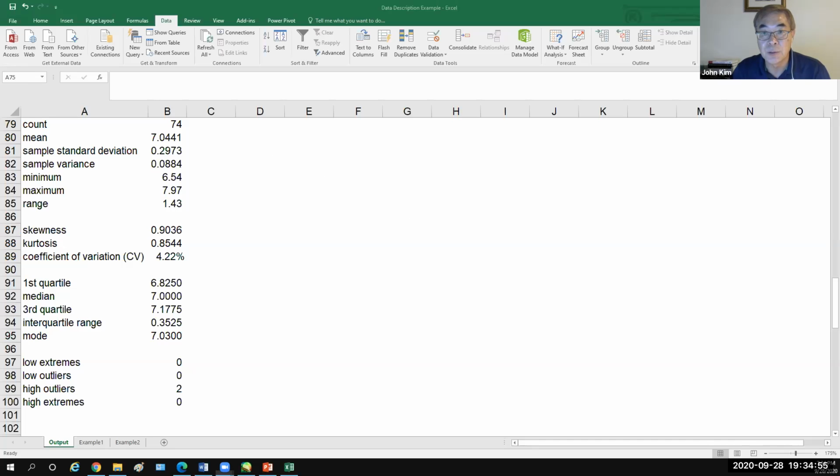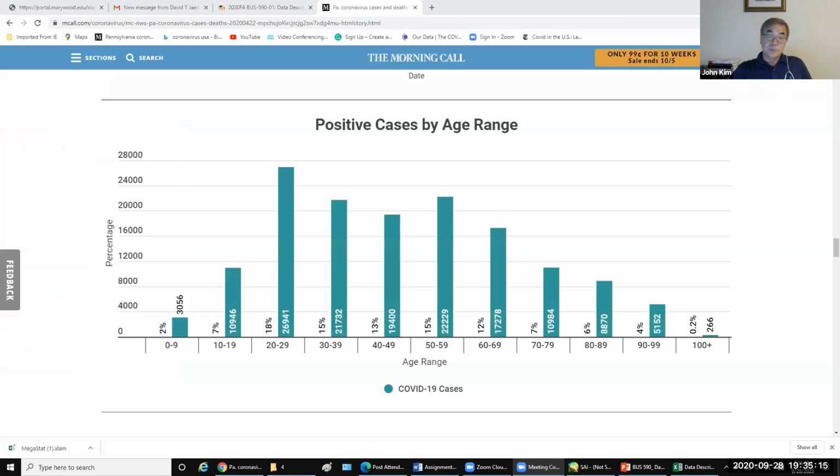Okay, then I log in to today's Pennsylvania coronavirus data. This is kind of cumulative. So using the data set, the shape looks like this.